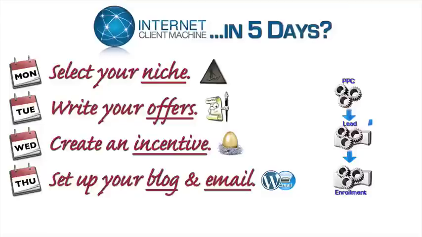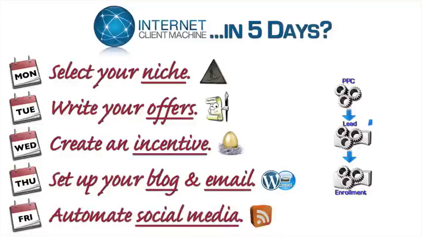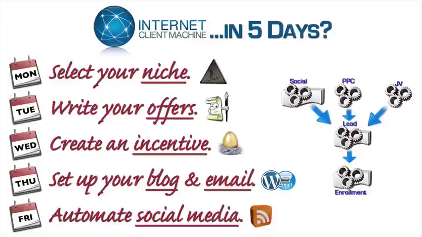So now we've got three parts of the mechanics of this machine that are pretty well built by the time we've gotten to Thursday. And then finally on Friday, you're just going to set up your social media automation. And that'll create another arm of places that leads come from. And by the way, if you generate enough leads from social media, paid advertising and offers, and your blog, I should probably have blog down there also as part of that lead generation machine. It's kind of part of social in a way.